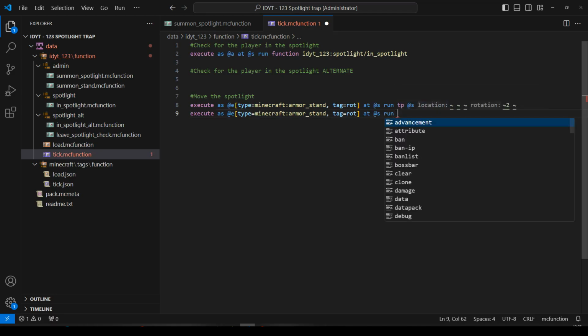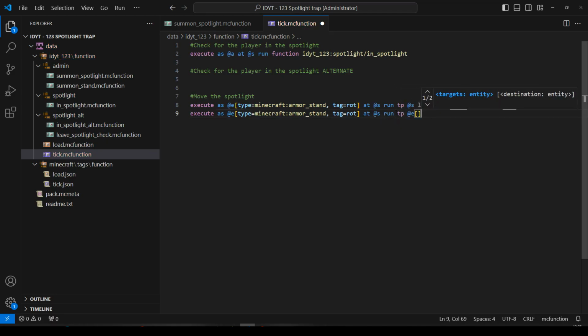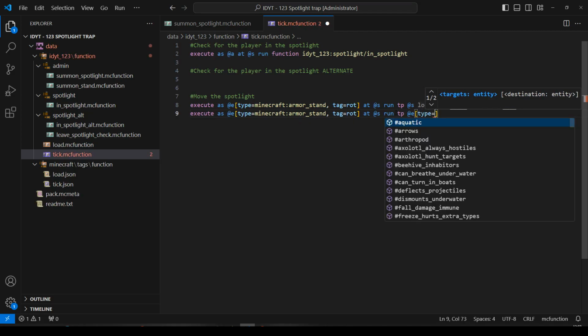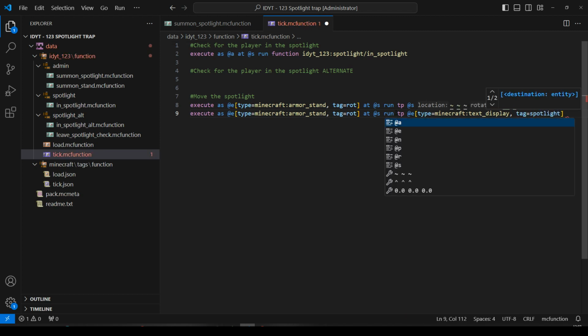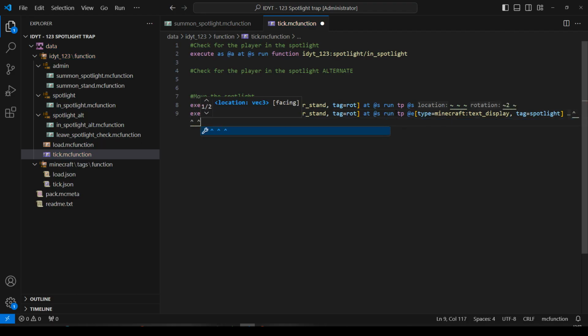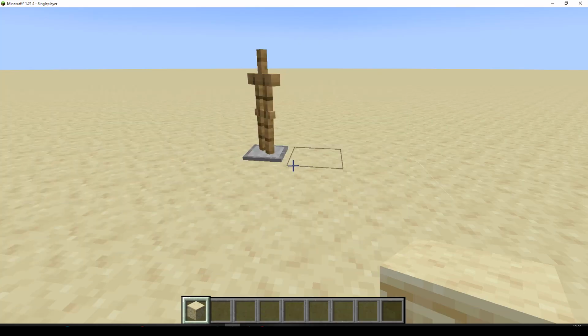But this time we are going to teleport any entity whose type equals text display, whose tag equals spotlight, and we're going to rotate it using carets. The last one is in front of, so we'll say 5 in front, and we'll just lift it up a little bit as well, 0.01. That'll bring it out of the ground. So let's save that, go back and do a reload.